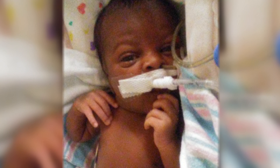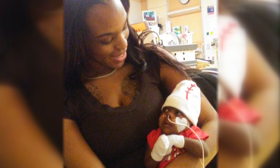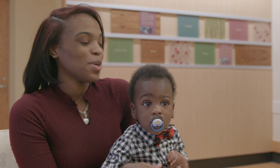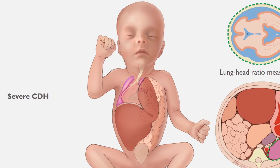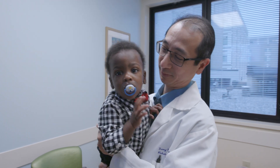On January 2nd of 2017, Anissa gave birth to her son, Azari, and waited anxiously to see him for the first time. It was about five hours I had to wait. I waited and waited and it was the best moment of my life actually. With current advancements, prognosis for mild CDH is excellent. In severe cases like Azari's, the prognosis is about 50-50.